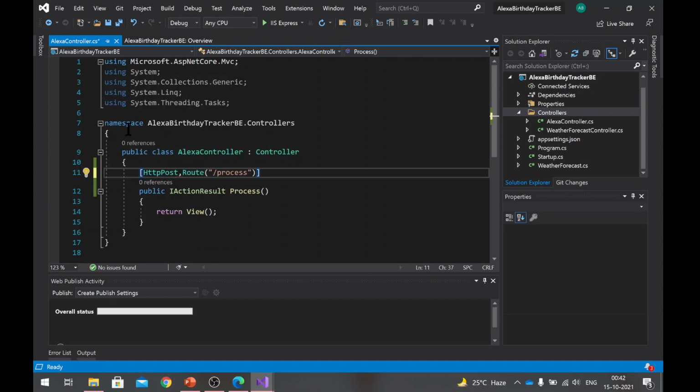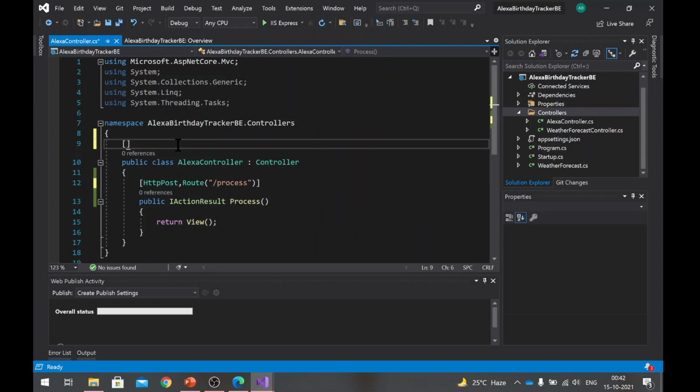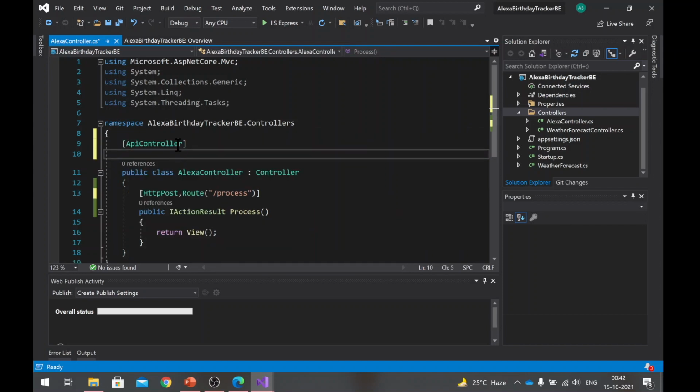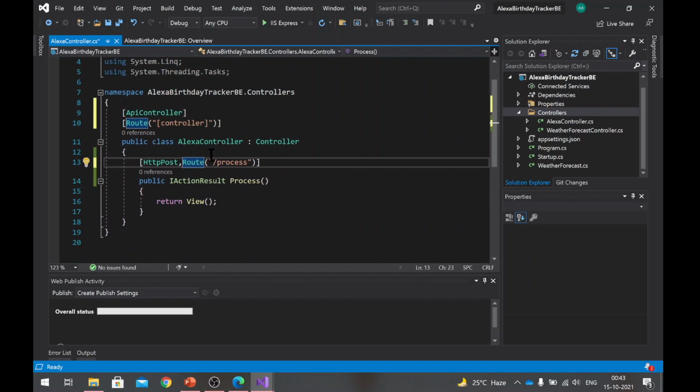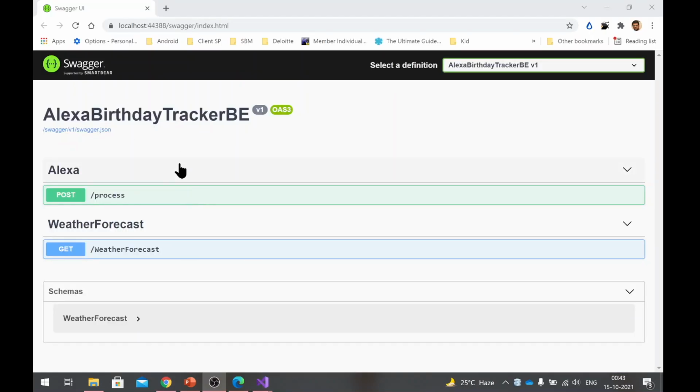What we'll also do is we will mark this controller itself a API controller, and we'll give the route as the controller name. So with that done, we have created the bare bone of this controller, and we'll run the application again. So now when Swagger loads, you can see that there is this Alexa method also available with a post request which we just created. So now we know that our controller is working.